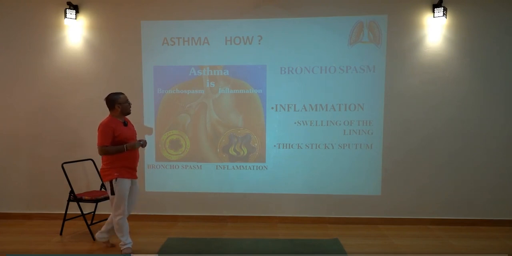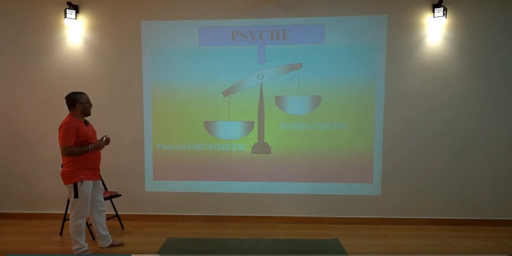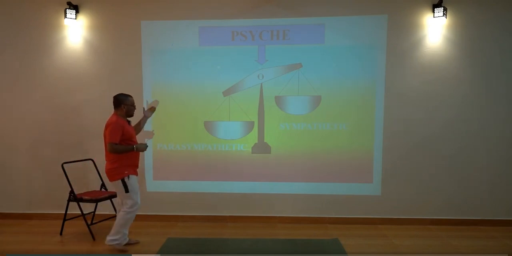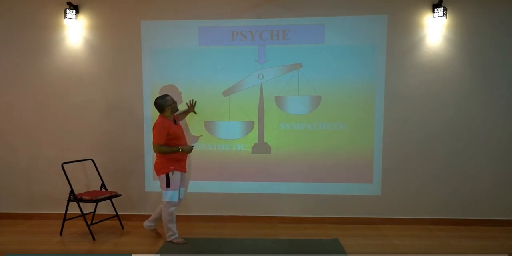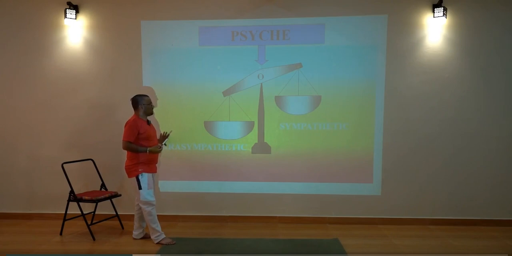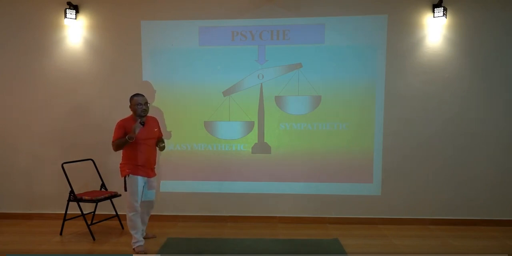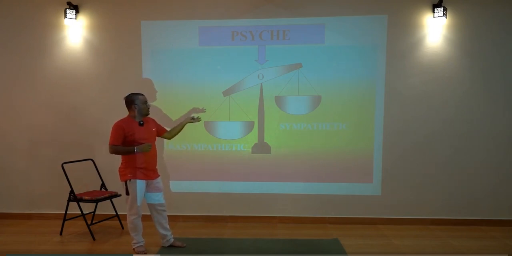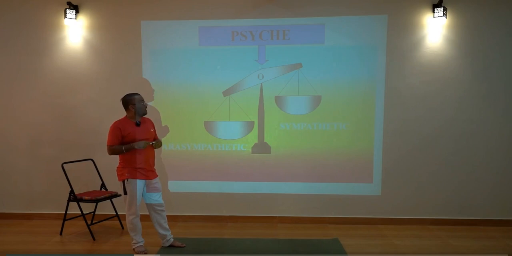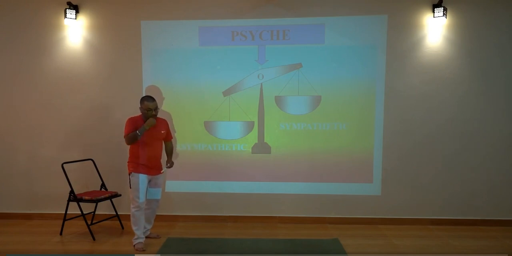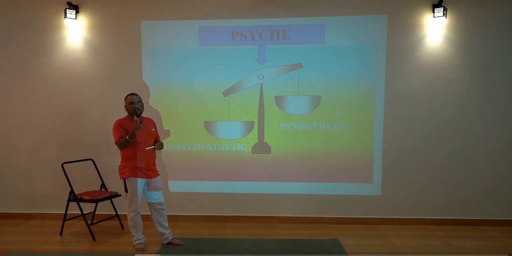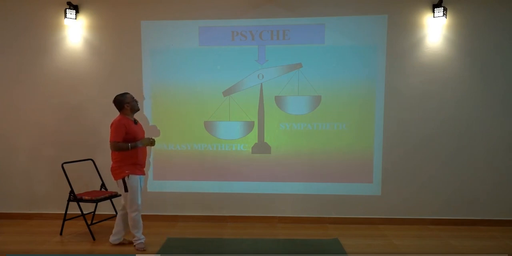So we go to the next one, after the bronchospasm. The psyche: parasympathetic and sympathetic activity become higher. If the person takes too much stress, that also triggers an asthma attack. A person who has more sympathetic hyperactivity in daily life, or more sympathetic stimulation in the body, is more prone to an asthmatic attack in comparison to the parasympathetic one. As we say, the sympathetic is for fight or flight, and the parasympathetic is for rest or digest. Then we go to the next one.